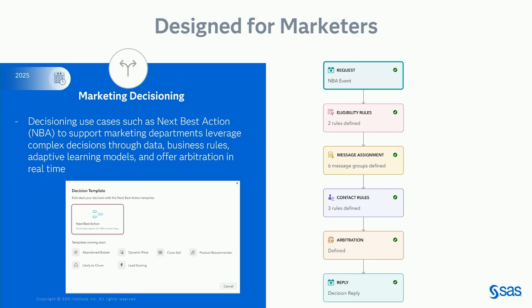We are also introducing advanced decisioning capabilities such as contact policy management and arbitration, which means, in less technical words, we want to make sure the right offer reaches the right customer at the right time. We want to honor the customer preferences. If a customer doesn't want to get bothered after 9 p.m., we want to ensure that we comply with the local laws. There are certain countries which don't allow marketing campaigns, email, communication, or text messages to be sent after a certain point of time. And today we will be doing a demo and we will see how easily and beautifully it is achievable within the marketing decisioning platform.